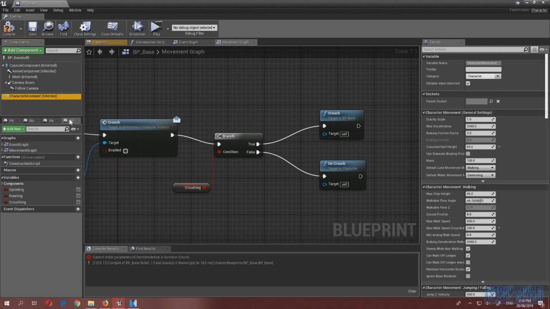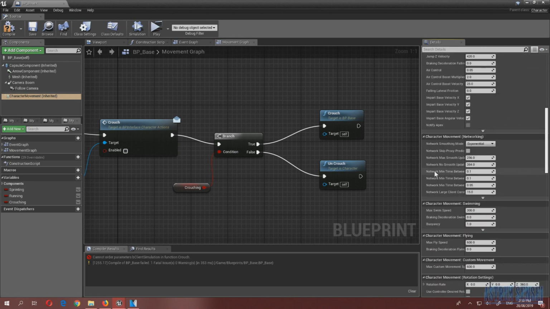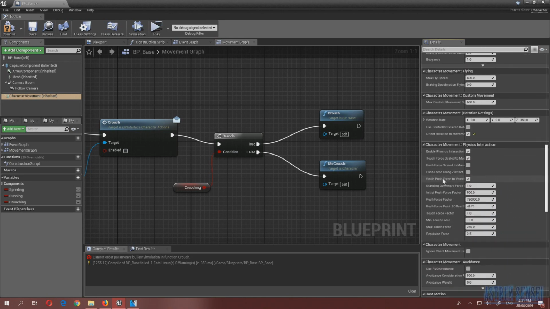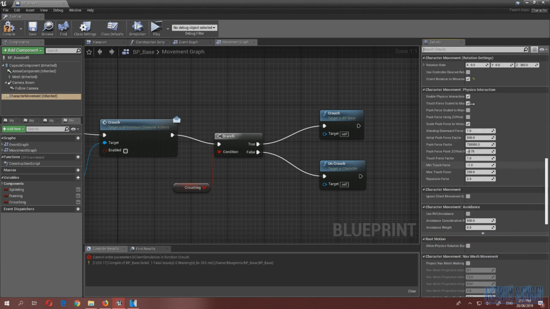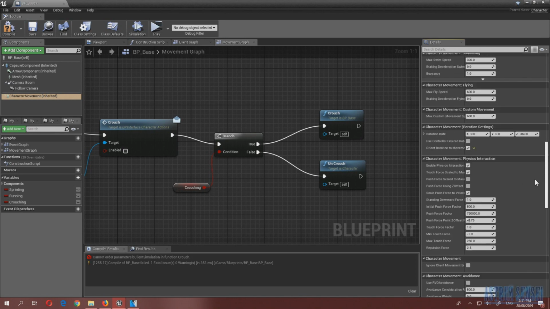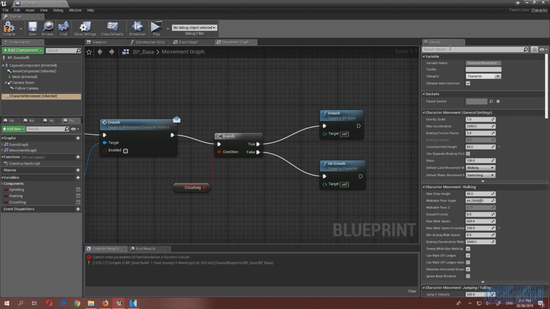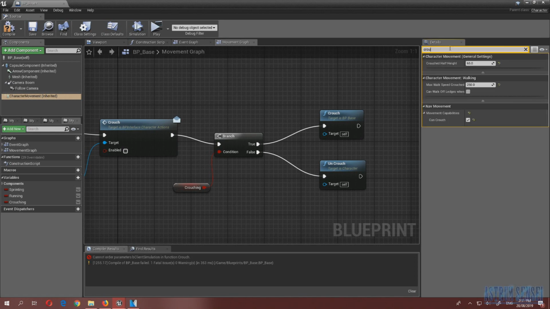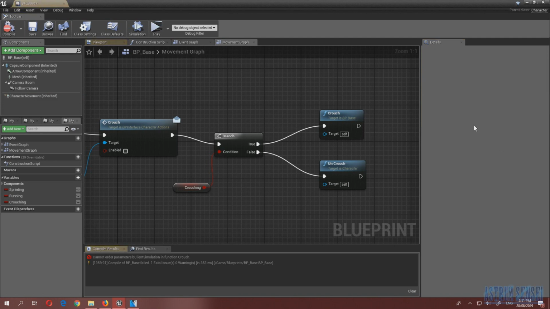And in character movement, this one, we search here. Oh, there's no need for searching, let's just scroll to the bottom, or you can just type crouch here. I prefer to do that honestly. As you can see we can't find anything. Let's just type it, crouch, and make sure you enable can crouch. It's off by default, I've enabled it before.